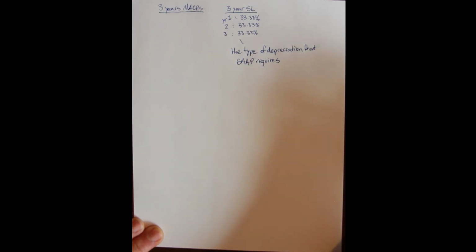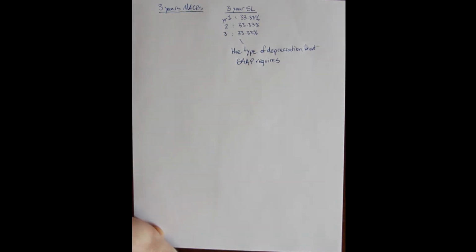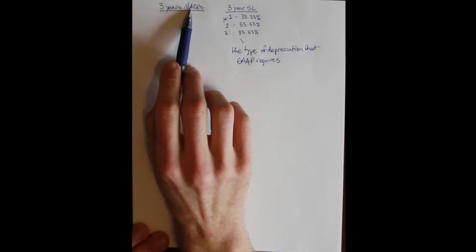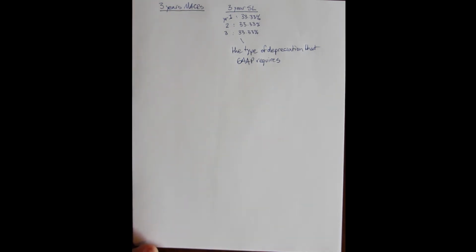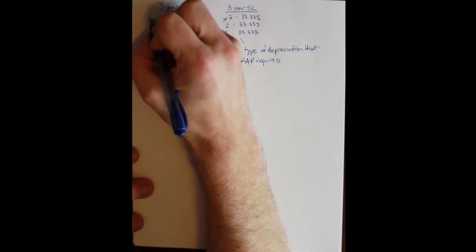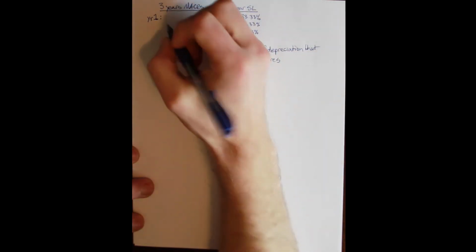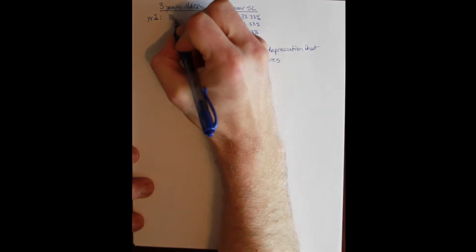Now, the second kind of depreciation is called MACRS, the Modified Accelerated Cost Recovery System. And this is a different type of depreciation. It's an accelerated depreciation, means it allows us to depreciate our assets faster in time. And this is the kind of depreciation that the IRS, the Internal Revenue Service, will allow. And so the depreciation for MACRS is on a preset schedule.